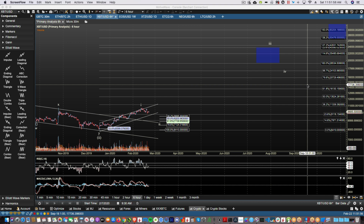Okay, it can happen. We can go in what's called a diagonal upward, which is a really choppy pattern. But at least just talking about probability, I don't think the local bottom is in yet at this point in time. In fact, I would love to see us at least hit 8,700 to really get a very healthy wave 2. So sometimes in cryptos we get really shallow ones. It's very typical for action to retrace at least 382 of the wave 1 and more likely 618, which is all the way down at 7740. Okay, so none of that is target so much as lines in the sand, if you will.